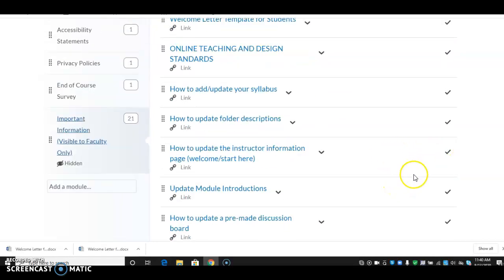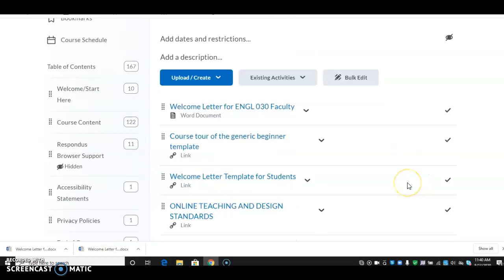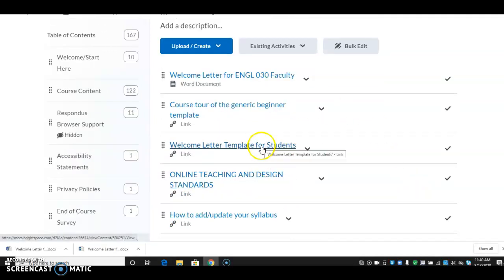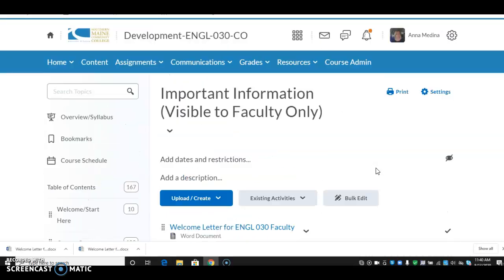I still refer to it often. Some other things in here are a welcome letter template for students that you might want to send to them or post. This has not been edited, so you'll want to do that if you choose to send them an electronic correspondence that way. But again, great resources in there for faculty.